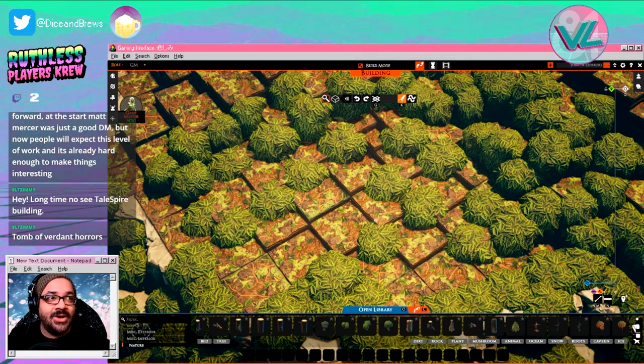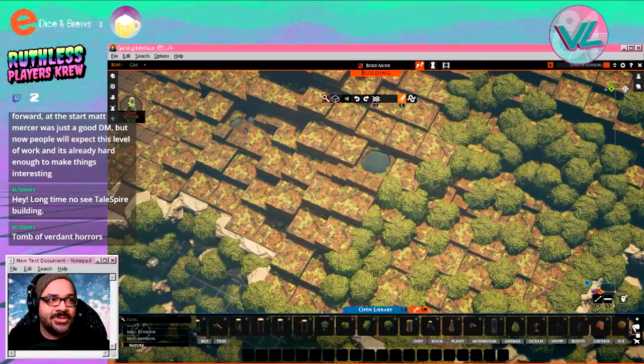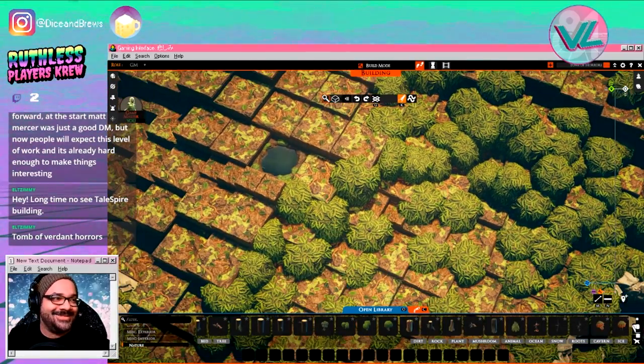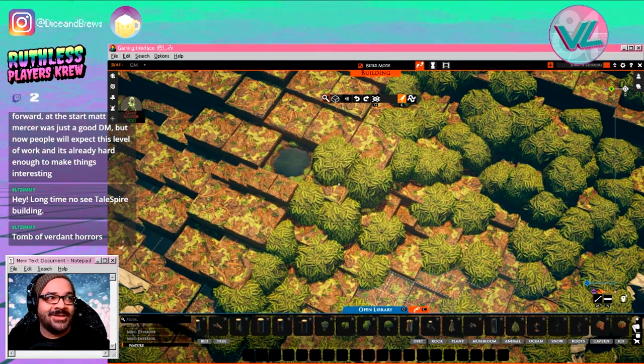Verdant Catacombs. Oh! Magic the Gathering bomb drop there. Verdant Catacombs: tap, sacrifice, search your library for a swamp or a forest, put it on the battlefield, then shuffle your library. No one plays Magic the Gathering, like, what the hell are you talking about?